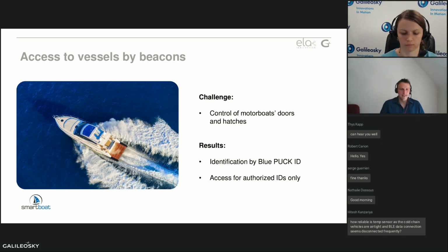So to be concrete, the question is about open, unobstructed environments, and we have tested it in a very desert place, perfectly flat land with no obstacle at all, no radio frequency pollution. In these conditions, we've been able to sense Blue Puck ID tags at a distance of nearly 500 meters. But I have to mention also that these were the most perfect possible conditions to test that detection range.